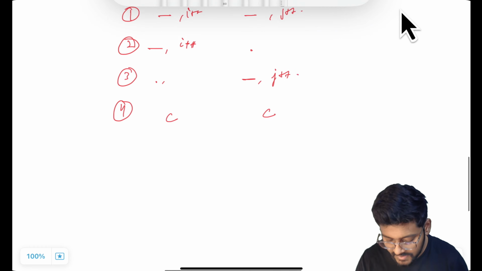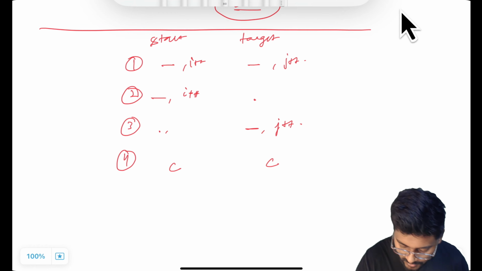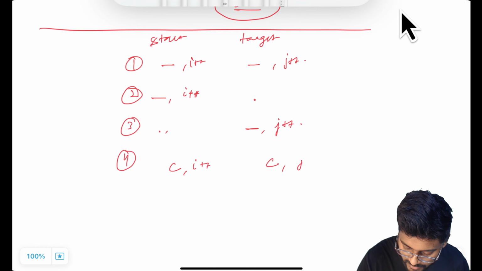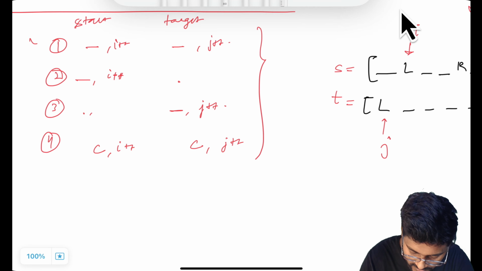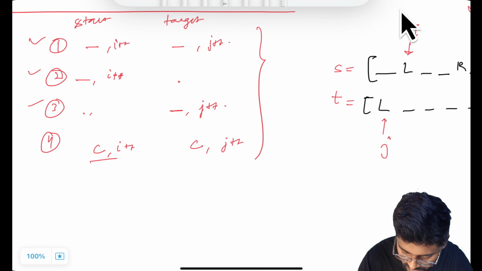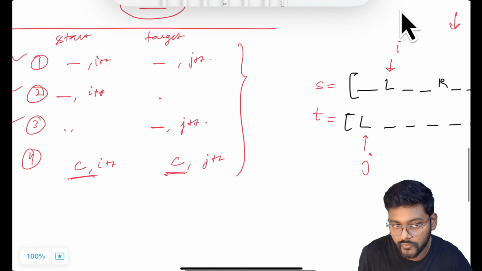If nobody is empty, then we have some possibilities. If both the characters are same, it means we are good with that specific character and we can increment our pointers, I++, j++. If you look at these conditions, the first three conditions are fine, and in this fourth condition, we have not utilized the logic that L can only move to the left side.